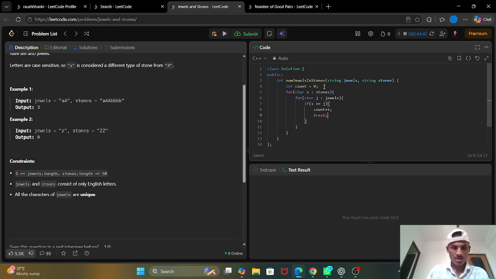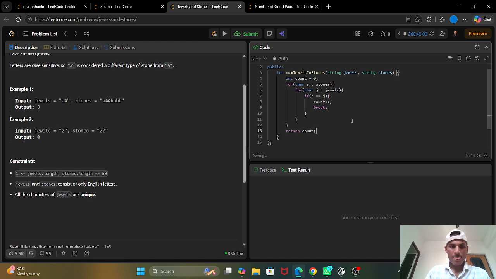No need to check further, and then finally we return count. So this is a simple nested loop: for every stone I am checking every jewel.